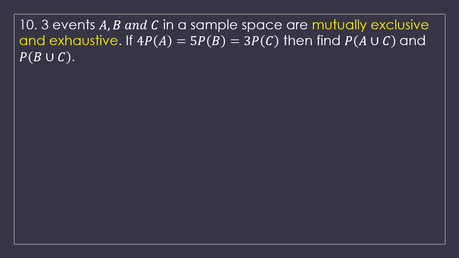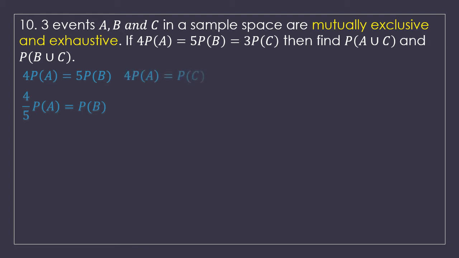Okay, so 4P(A) is 5P(B) is 3P(C). I am going to start with A and B first. So 4P(A) is 5P(B), and if I change the side of the 5 and take it to the opposite side, it will become 4 upon 5 P(A), that is P(B). What I am going to do is convert all these B and C's into A's. You will know the reason for that in a short while.